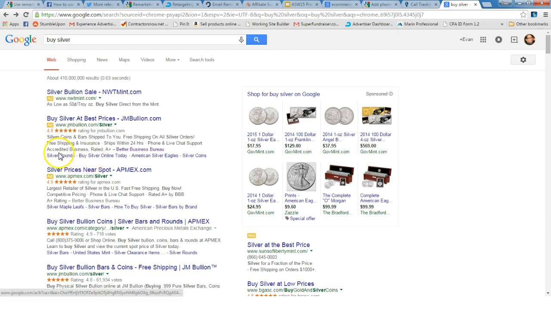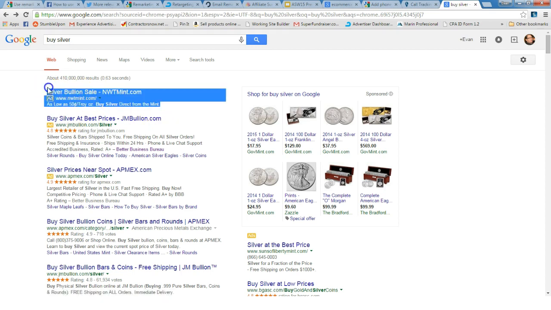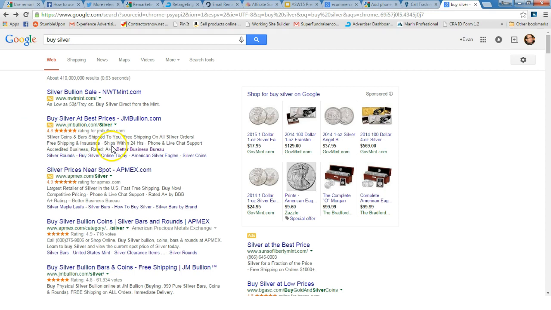So if you're looking for silver rounds in particular, you can go right to those pages. So this is what I would consider a very good search ad. And if your ad looks like what's above it, it's just pathetic looking compared to this with the stars and all these site links. And I would even have put the phone number in here probably. They may or may not want calls.